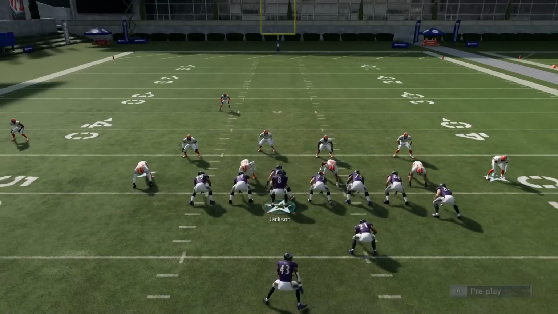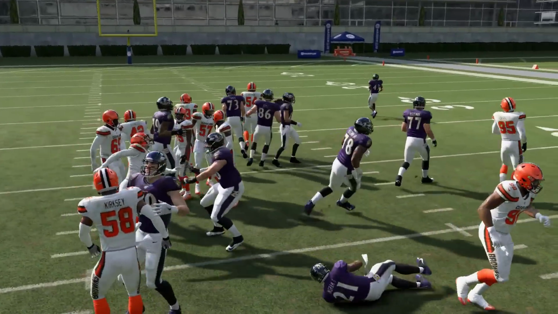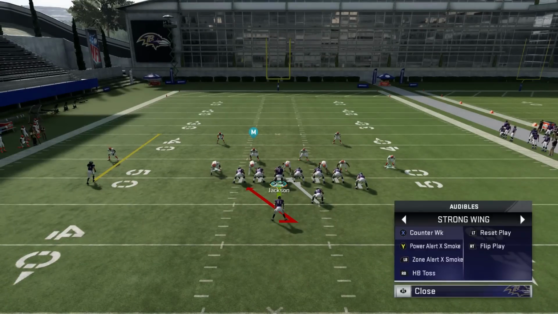So this is definitely going to be a great formation for short yardage, for red zone. As you can see, this particular play is pretty unstoppable. I can show some of the other plays as well.